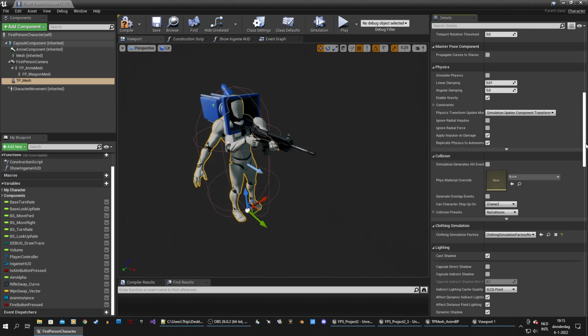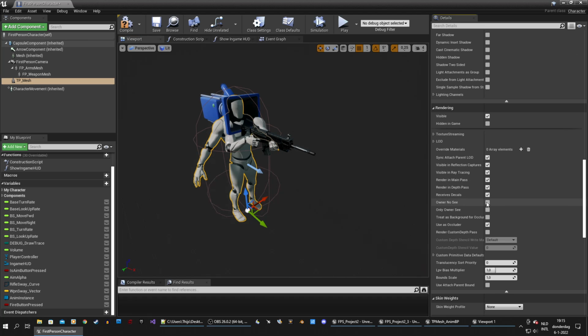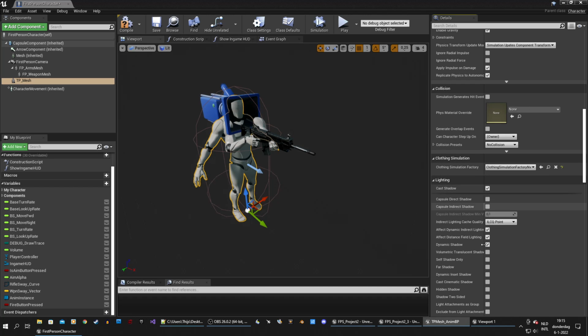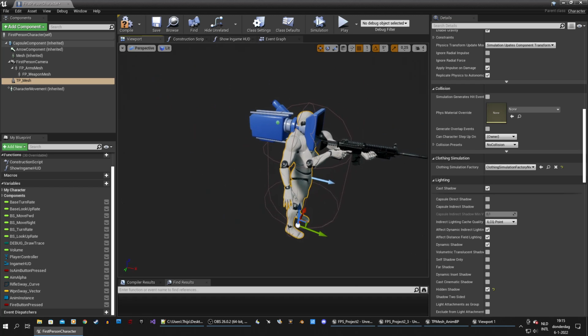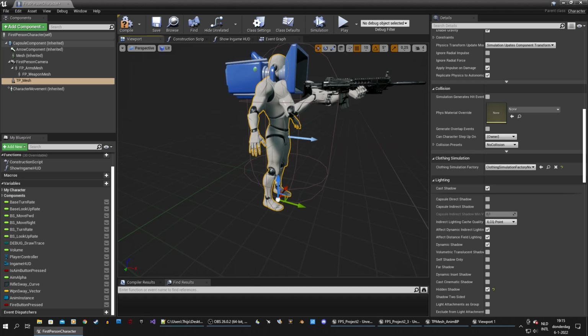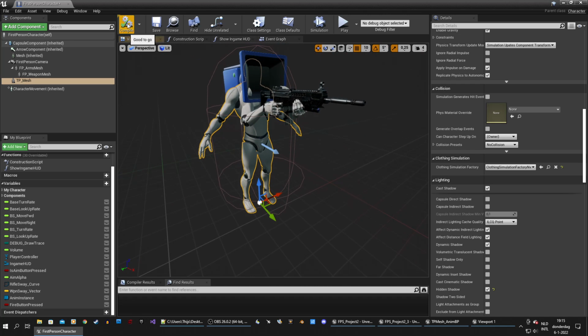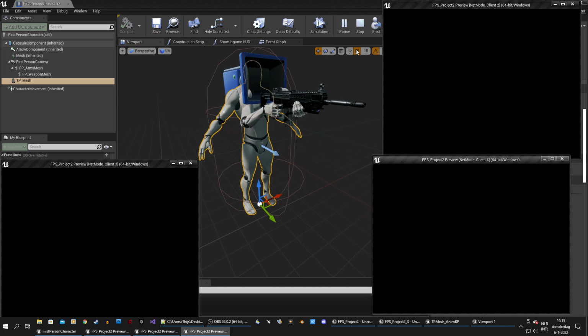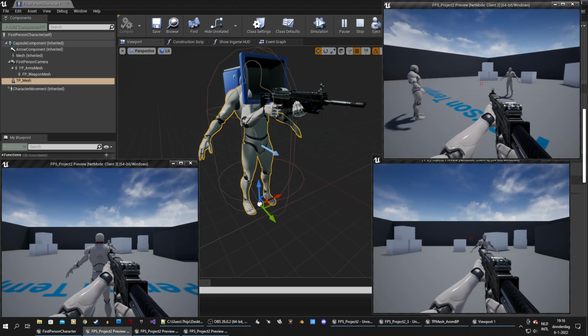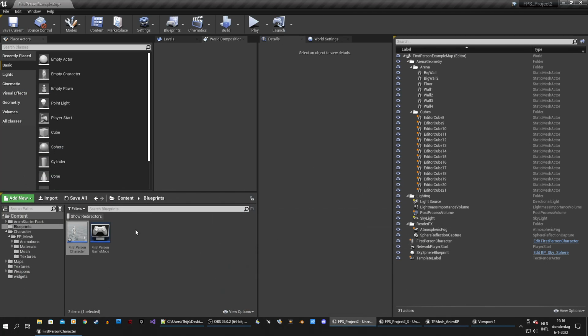So if we scroll down over here, we need to make sure that the owner no see is selected, so myself can see the mesh. And I'm going to set cast shadow and also select the hidden shadow over here. So I can see the shadow, but I can't see the mesh. Now I'm going to move it back a little bit. Something like this should work. So we should at least see each other right now. There we go. There's no animations yet, so let's start working on the animation blueprint.